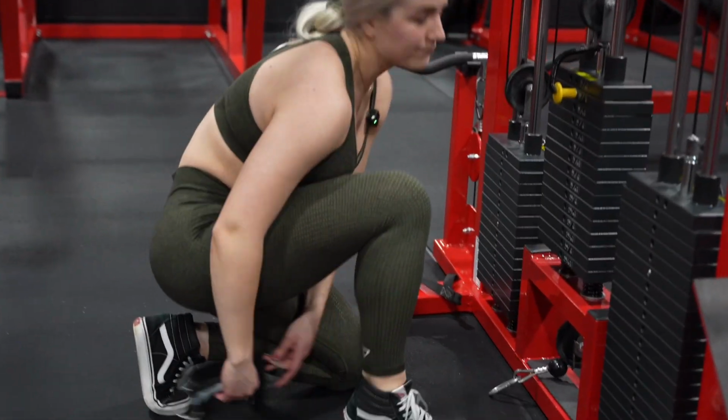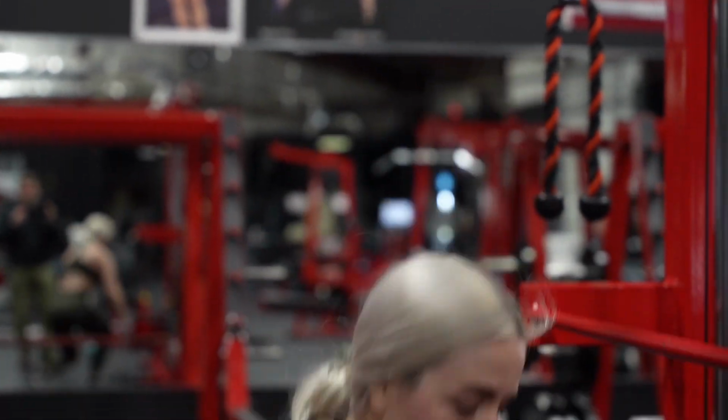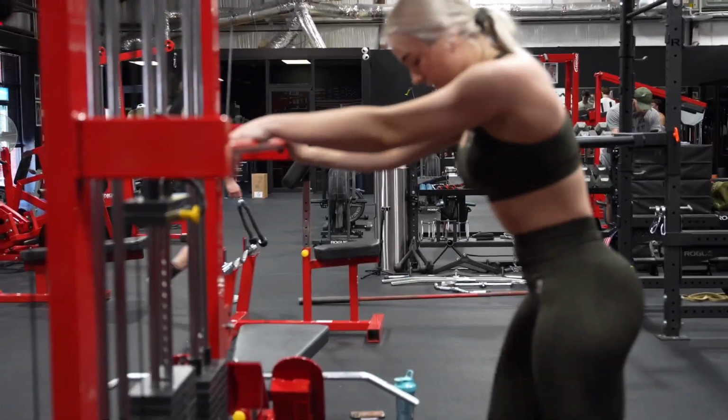I'll take a 45-second to 60-second rest in between each leg, whereas on heavier movements, I'll usually take about 90 seconds, a minute and a half. So if I'm squatting, doing hip thrusts, something like that, 90-second rest. For something like this, it's a little bit lighter, so I'll usually just do 45 seconds to a minute before switching to the next leg. All right, so moving on to the other leg.